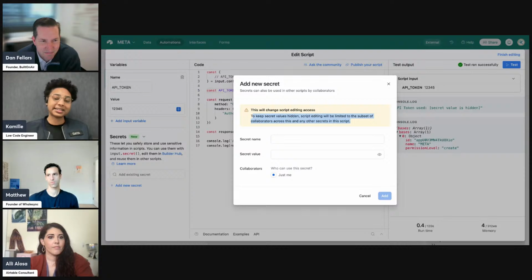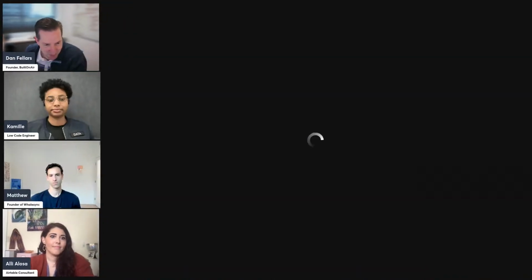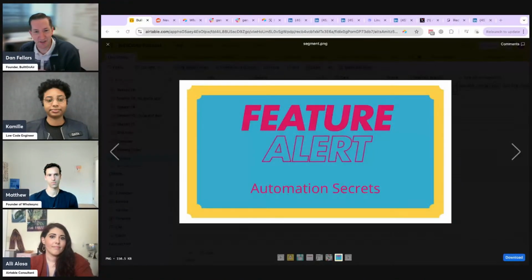This implies that it limits editing just the scripted action, which is great. But again, I haven't been able to verify it myself. Very cool. Yes, useful, especially in the enterprise world, to lock down and make sure your secrets are safe.